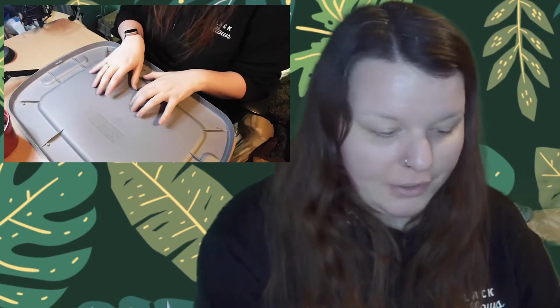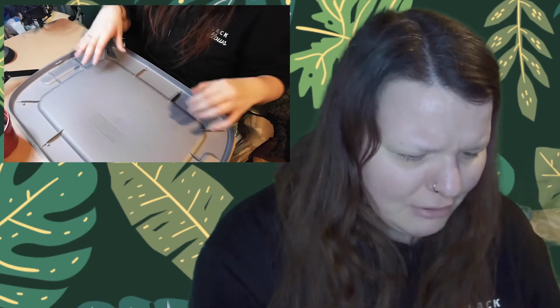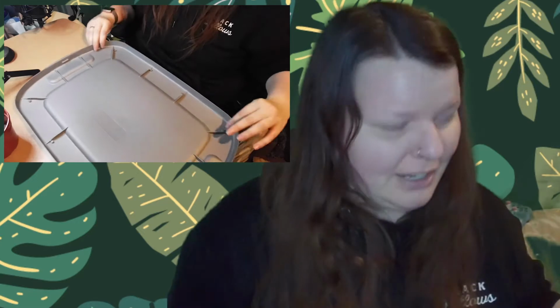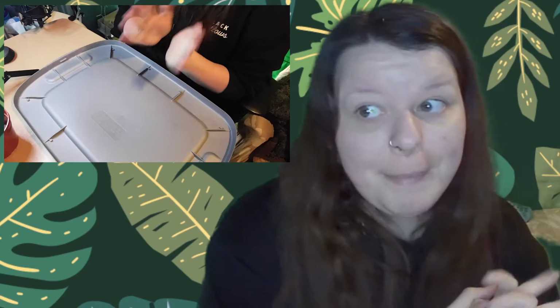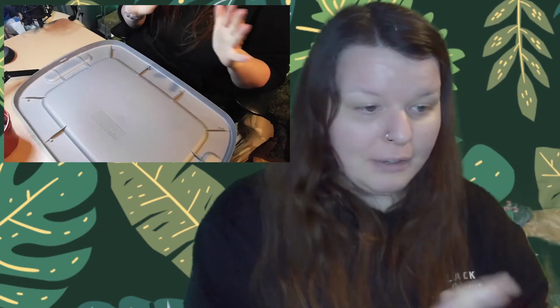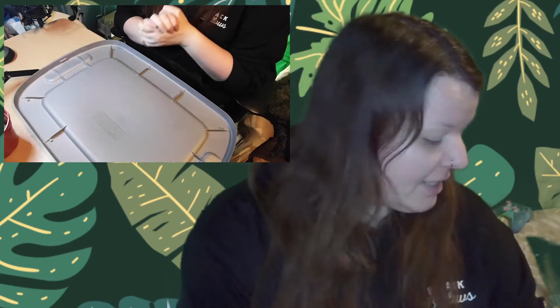Okay, so now I've put this down. We've moved to this new area. There's already hair all over it. I've put down one of their lids, Rubbermaid containers, so that if anything spills or gets messy, it doesn't end up on my desk area here. I also have water, soil, rocks, clay chunks, and of course the plants and new pots.